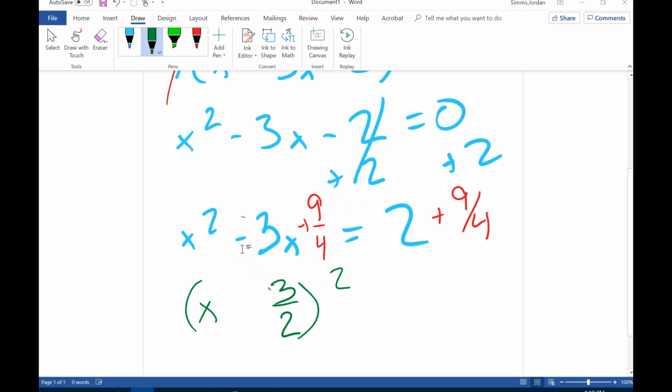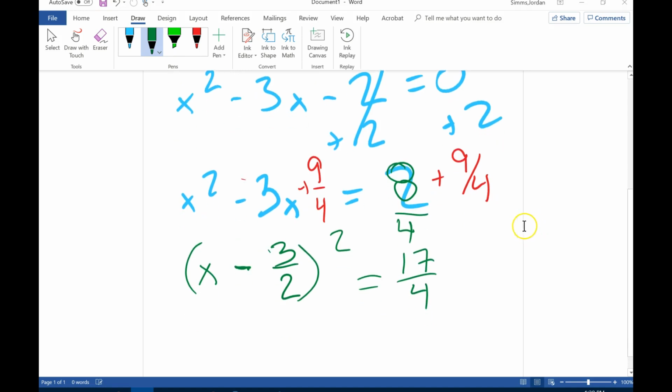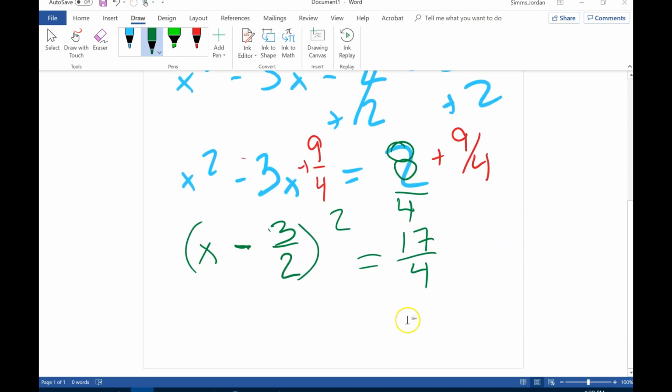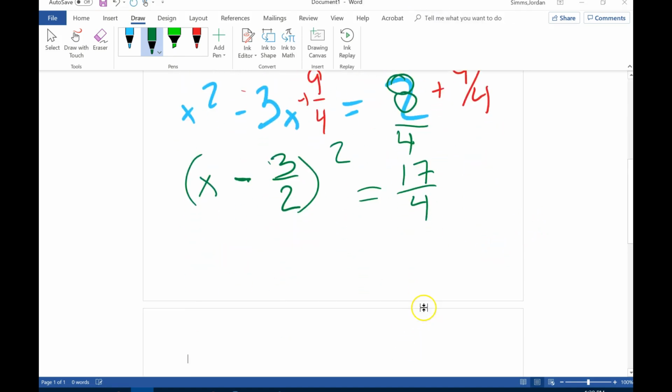Then I look at the middle term. Here it's a negative, so I put a negative right here. If this was a positive term, I would just put a positive right here, and we've actually just factored that. Over here, this is 2 over 1. I'm going to do some fractions here. Let's multiply top and bottom by 4. So 1 times 4 is 4, 2 times 4 is 8, and when I add that together, I'm going to get 17 over 4. Okay? Things are happening now. This is exciting. Let's make some more room.